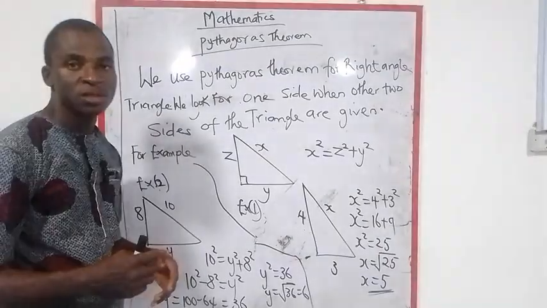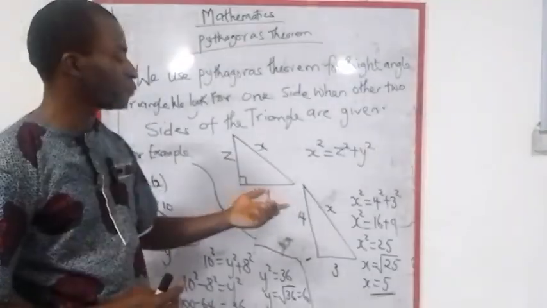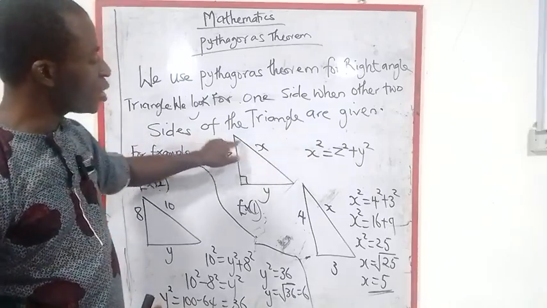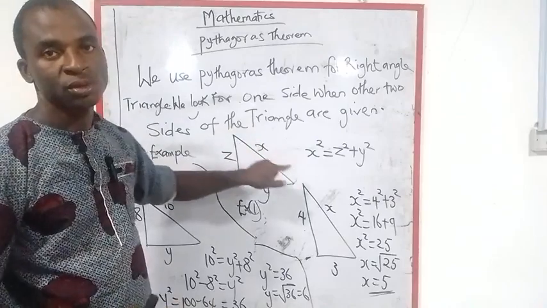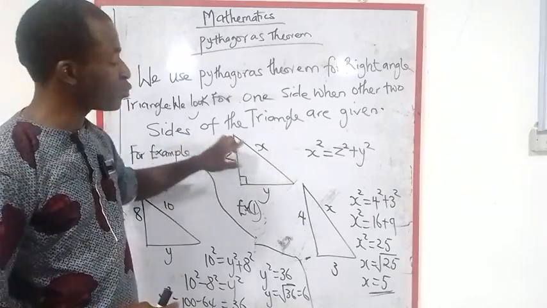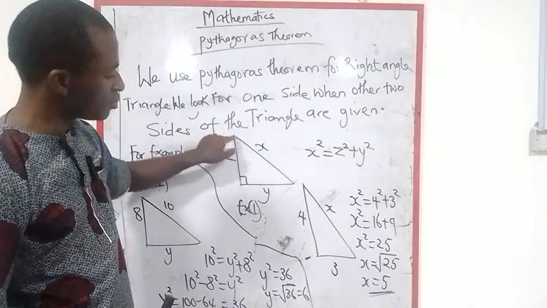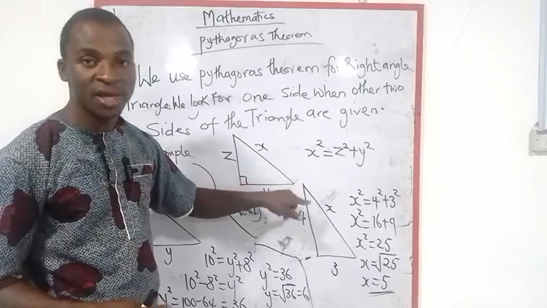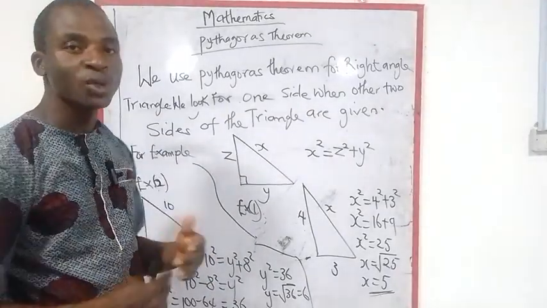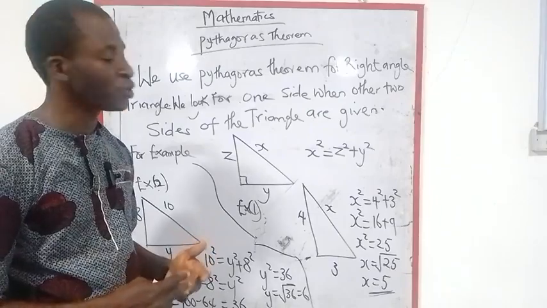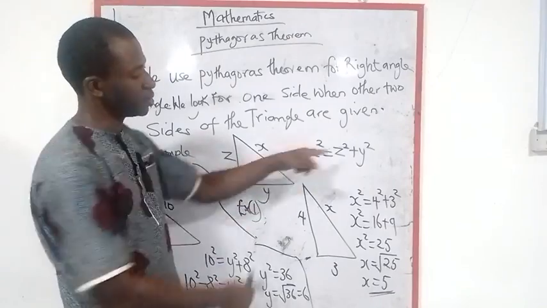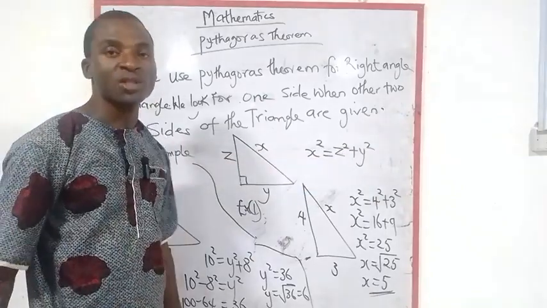I will state it in words here, not just in formula, since we already have it there on the board. What you are having here is the square of the longest side of the triangle. That is what we call the hypotenuse. The square of the longest side of the triangle, which you are seeing there in my representation here, x is standing for that longest side. The square is equal to the sum, the addition, of the squares of the other two sides. The square of z, the square of y, the sum of the squares of the other two sides.